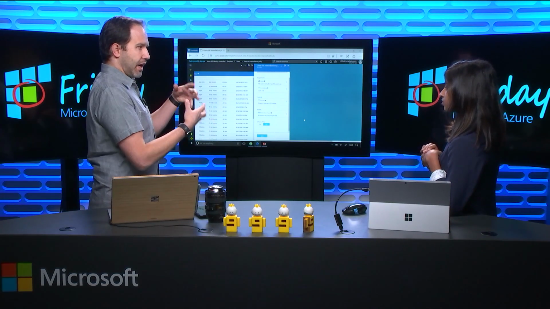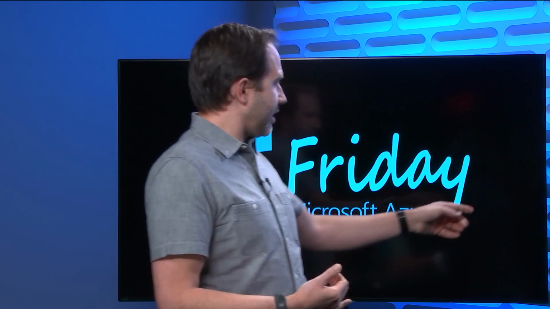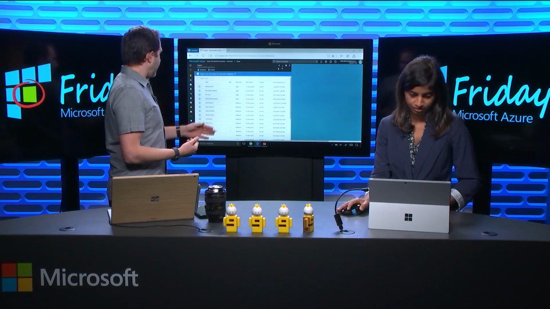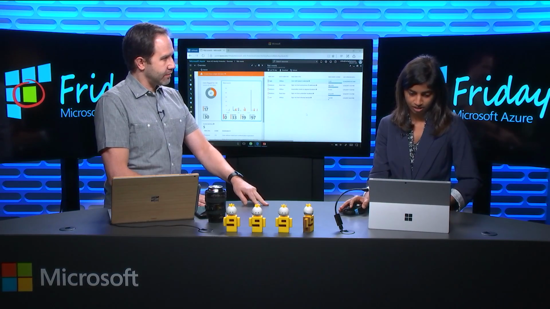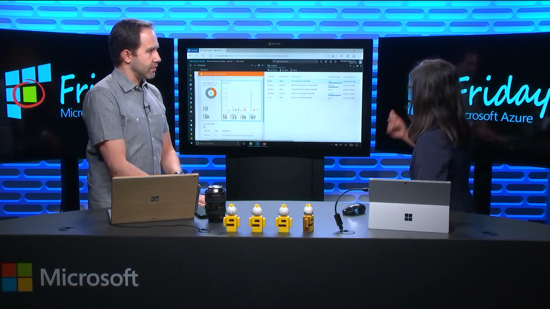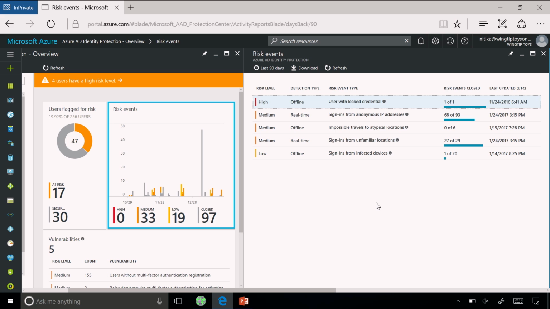Now, we wanted to talk a little bit about what kinds of things you look at about the users. Are you looking at their IP address? If we look at one of these risk events, how did you know they were risky? You said that you looked at user agent and what else? Yeah, I can walk you through some of the risk events we detect. Let's do it. I talked briefly about leaked credentials.